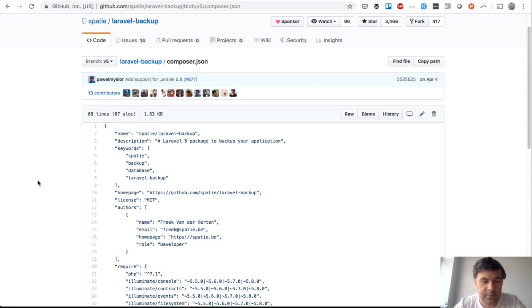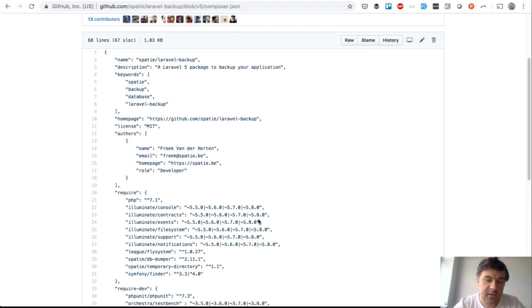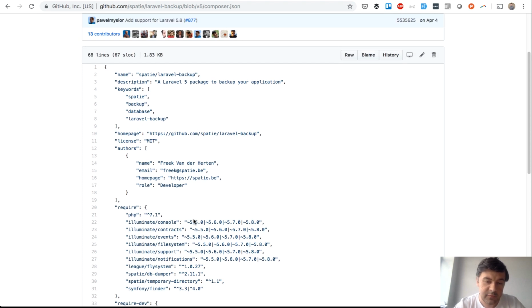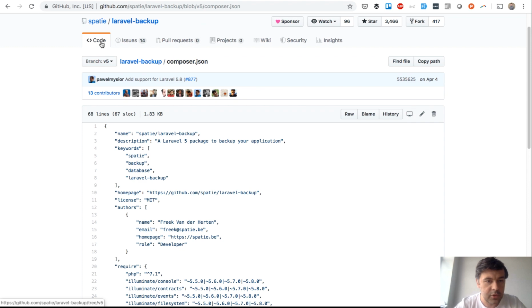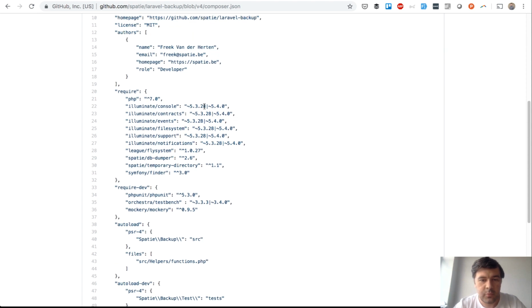If we go deeper into these branches, let's check out version 5. And version 5 of composer JSON is this. Here we have all the versions that are satisfying, and this shows us that 5.5 is okay. If we go deeper into older branches, version 4 of that package requires 5.4 or 5.3, which is not what we need. So the older version wouldn't work either.